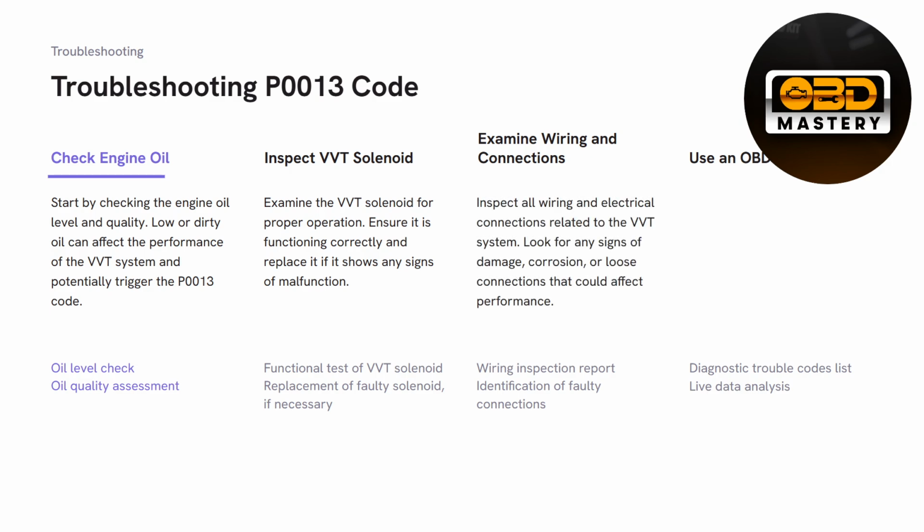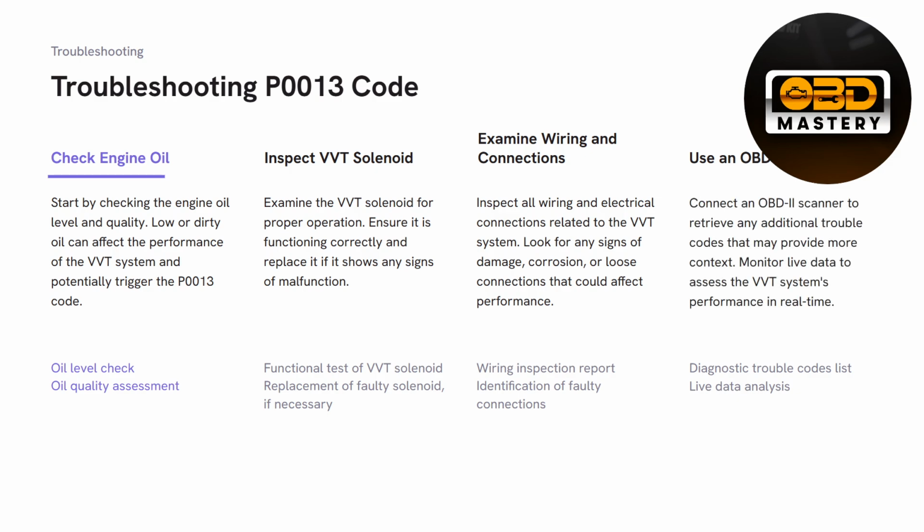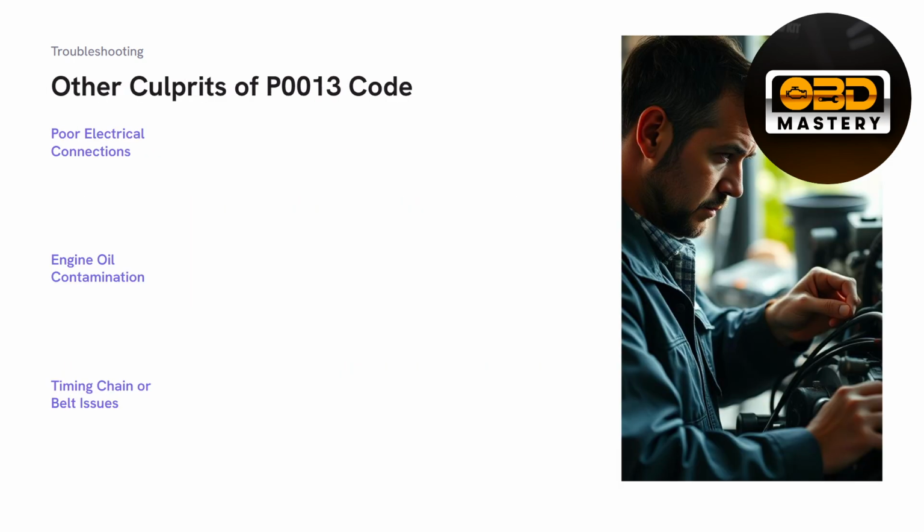Examine the wiring connections. I've already mentioned this, but a lot of people don't like looking at the connections of their wiring. Rest assured it's best if you do, because you need a constant voltage going to all the other sensors. Next is going to be the OBD2 scanner. You're going to want to use that. You can get one at an auto parts store. It's very easy to use, so you can use that to troubleshoot it.